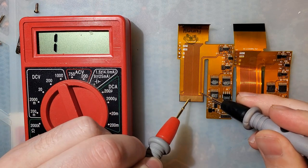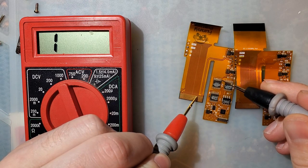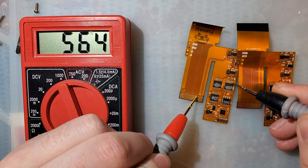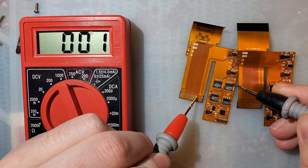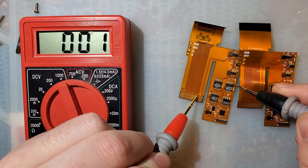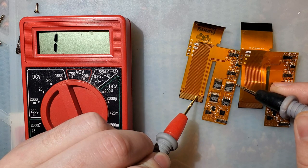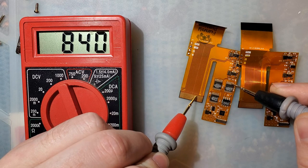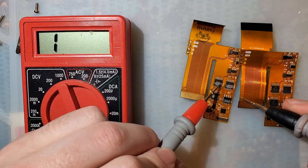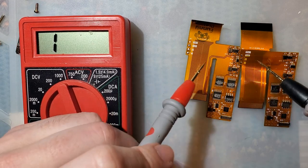I am fairly certain that if we probe one by one on each of these pins, I'll be able to figure out what goes where. See? Just like that. So this rightmost pin right here connects to the second rightmost pin on this chip here. And I bet if we go over one, we can repeat that pattern, so on and so forth. I bet each one of these chips handles red, green, and blue video data or something like that.